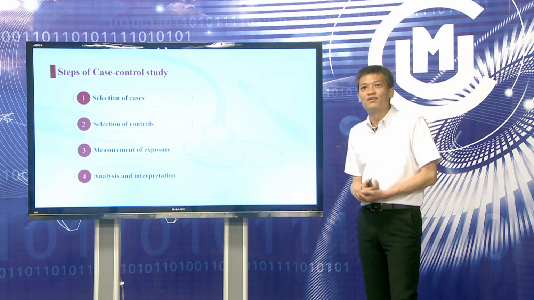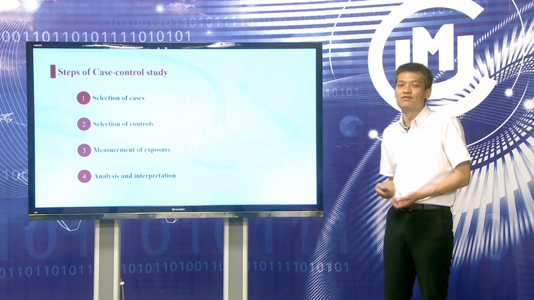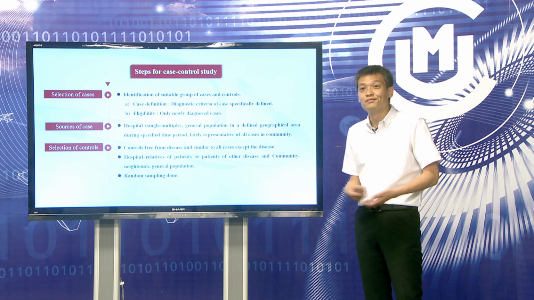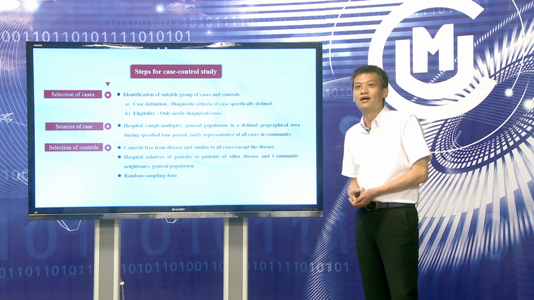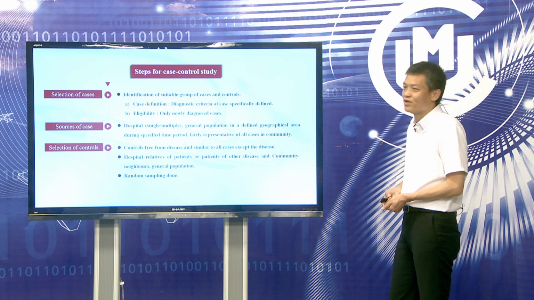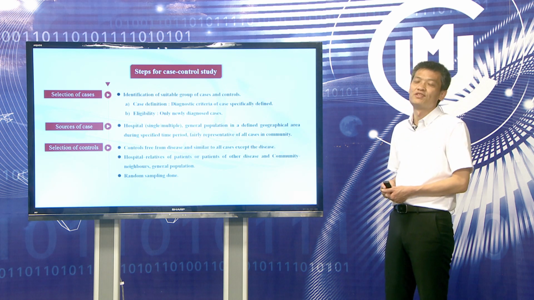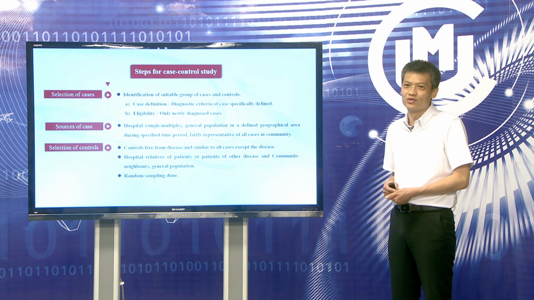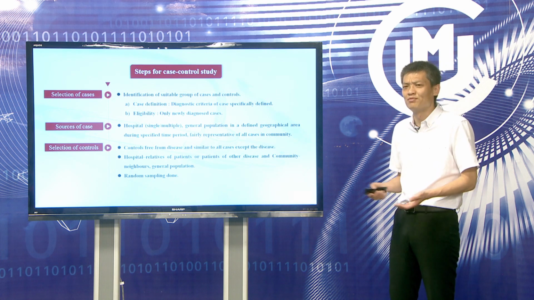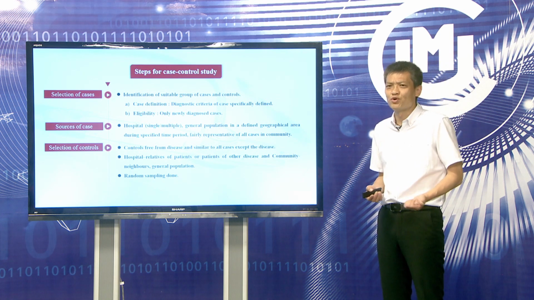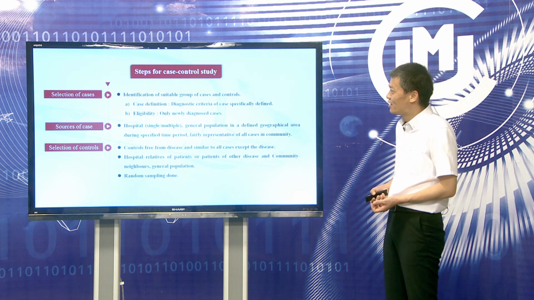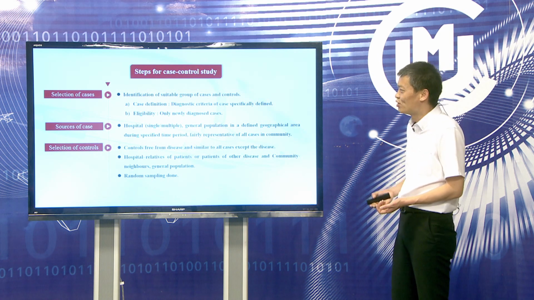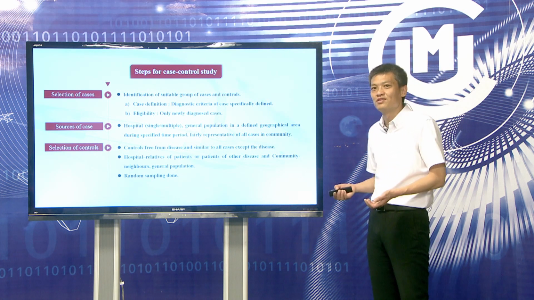These are the four steps of a case control study, and next we will introduce the four steps in more detail. First step, we select the cases, and all of the cases should have a clear definition. That is the diagnostic criteria, inclusion criteria, and exclusion criteria. For all study designs in epidemiology or nursing research, these three criteria are recommended. We can find cases from the hospital or the general population, the two sources of cases.